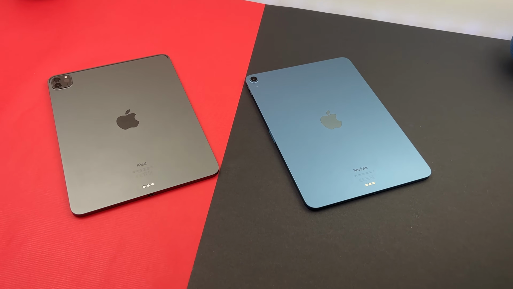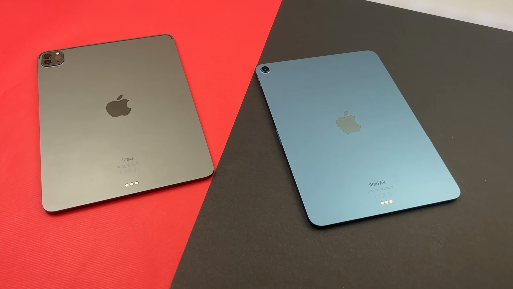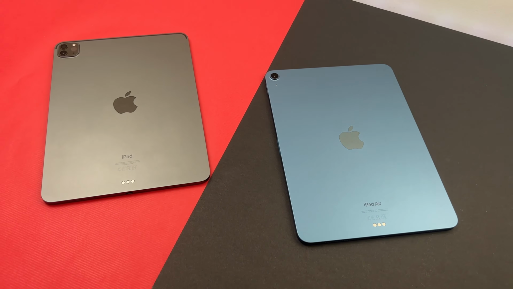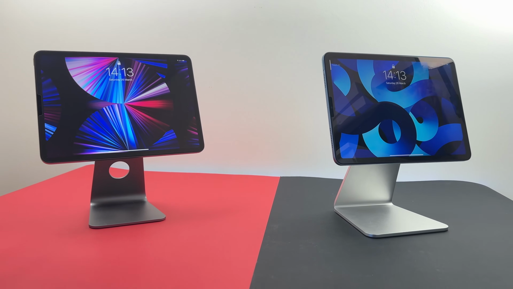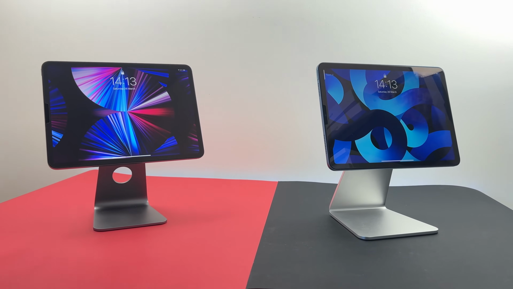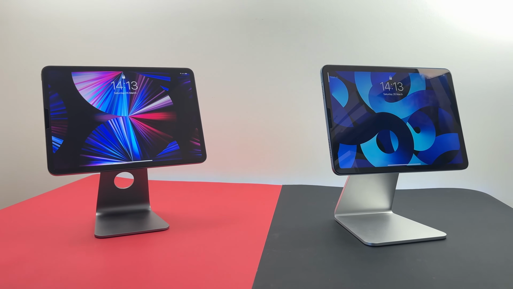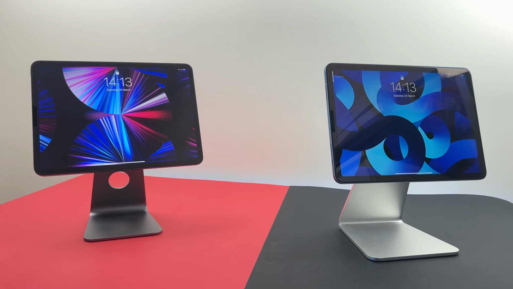So performance-wise, both the iPad Air 5 and the M1 iPad Pro have the same power. I haven't noticed any difference between both of them when it comes to how these iPads work, including handling day-to-day apps, photo editing, video export times, playing games, etc.